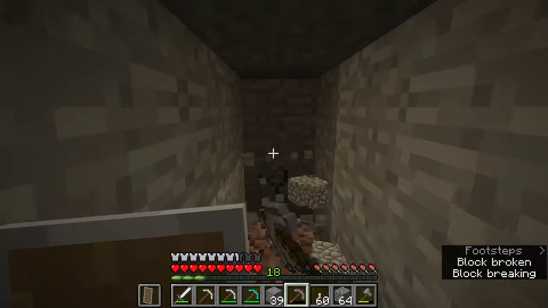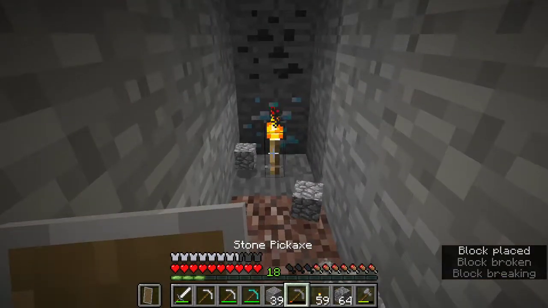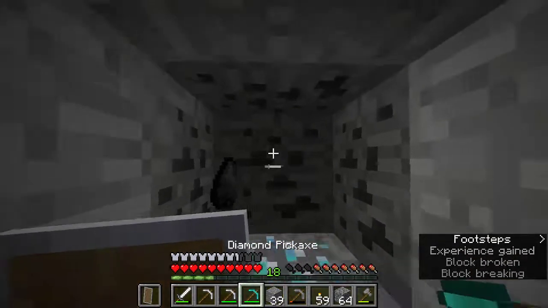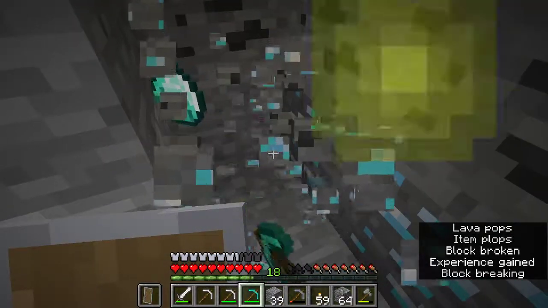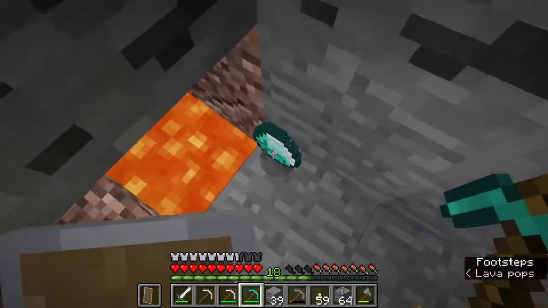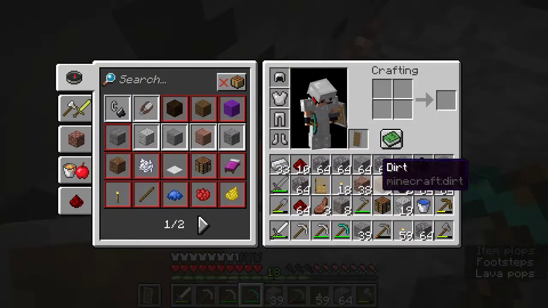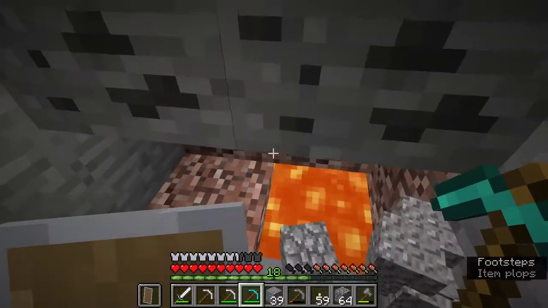So in theory, it should just be a straight shot from here. Yeah, that's funny. A diamond and a bunch of coal. That's called accuracy. Oh, hello. My god. No. Whew.